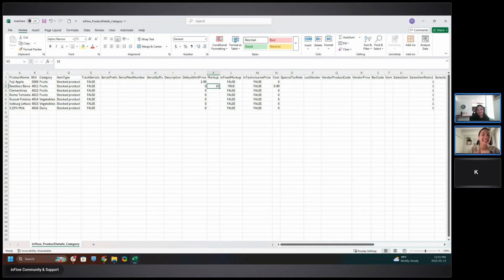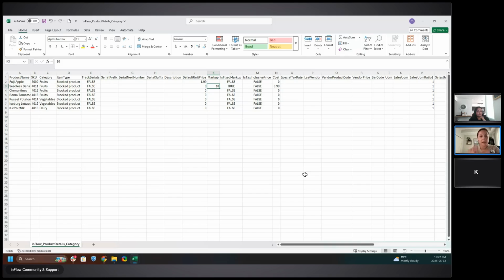Sorry, my apologies, just to quickly interrupt, because I wanted to take a pause for some of the questions. You are going over it right now, and you input it in markup. But there are some people who will not be updating everything on the sheet. They might have some blanks in their sheet. This was a question from, I believe, Mindy. They were asking if we leave a blank column, and there's already information in inFlow, will it update that information and erase the existing data in inFlow if you leave it blank?